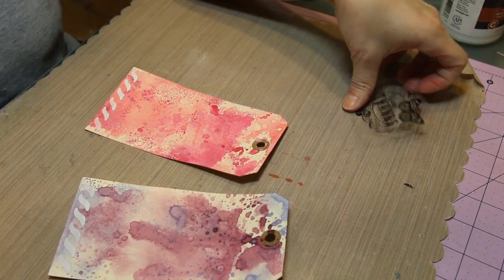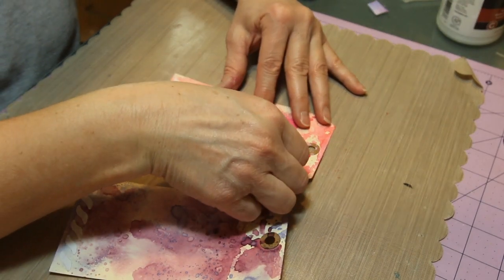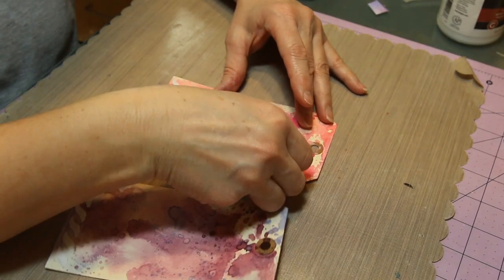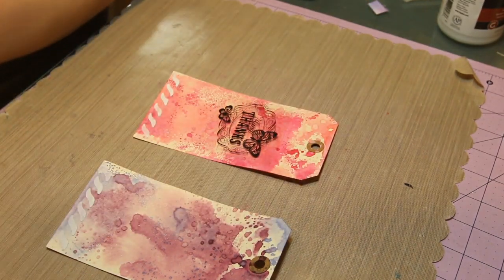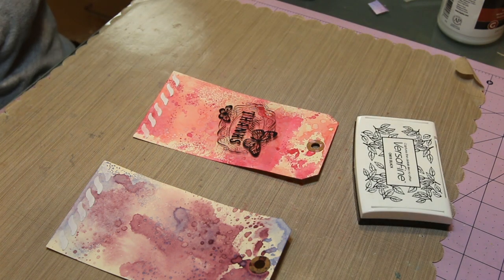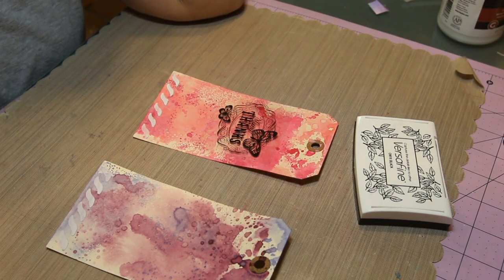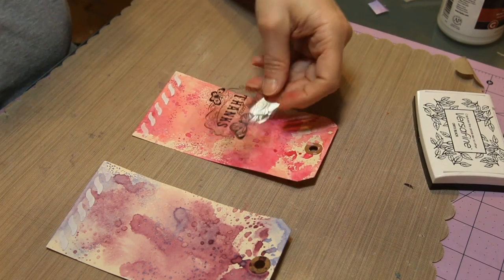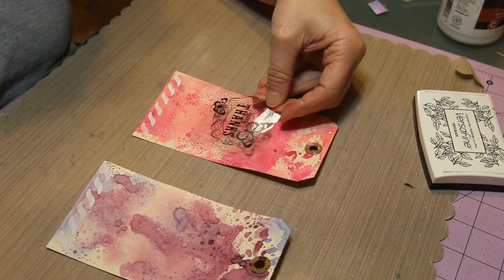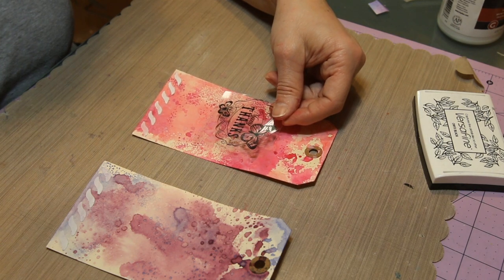I'm thinking I might just do the stamp only, because I'm just going to write my thank you note on the back and attach it to the package. So let's get our VersaFine. I wonder if I should ink the edges a little bit. I can do that later, but do I want to add anything else? That's the question. Should I stamp this on something else and put it on top of it, like a layer?